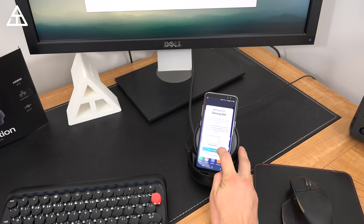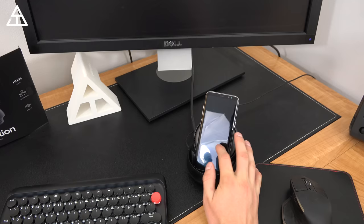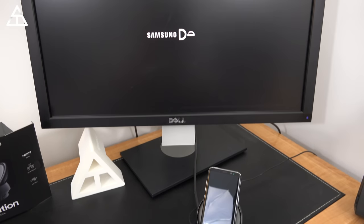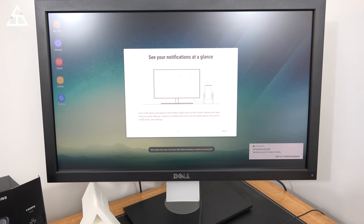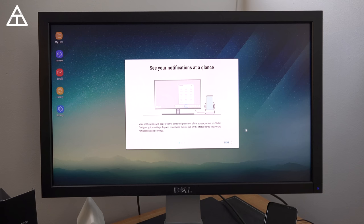So I'm gonna go ahead and press start Samsung DeX and it looks like it powers off the screen right here, brings our monitor to a Samsung DeX screen, and there we go. Here is our new desktop. All right, so let's run through a couple things. As you can see, I have a mouse right there moving around.